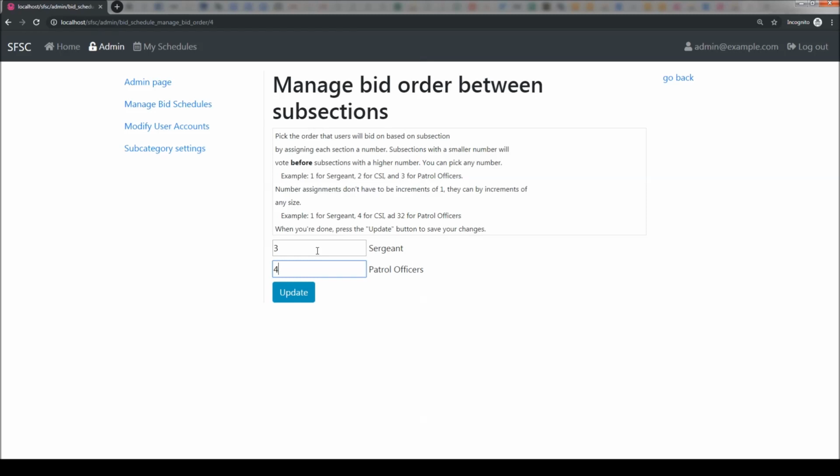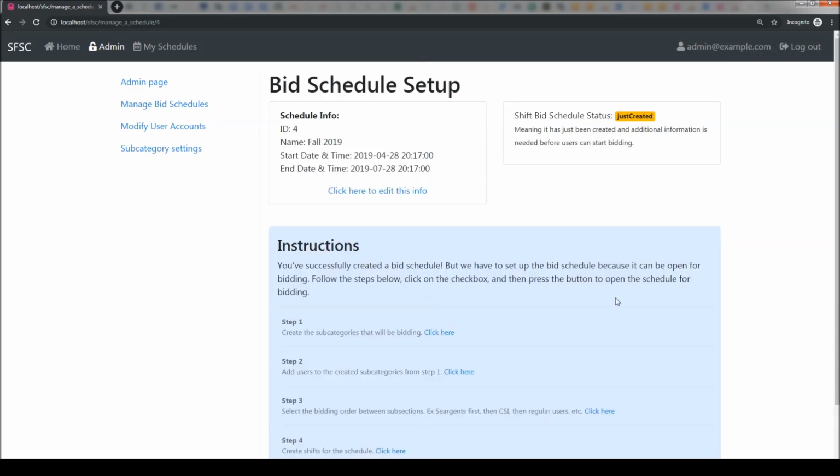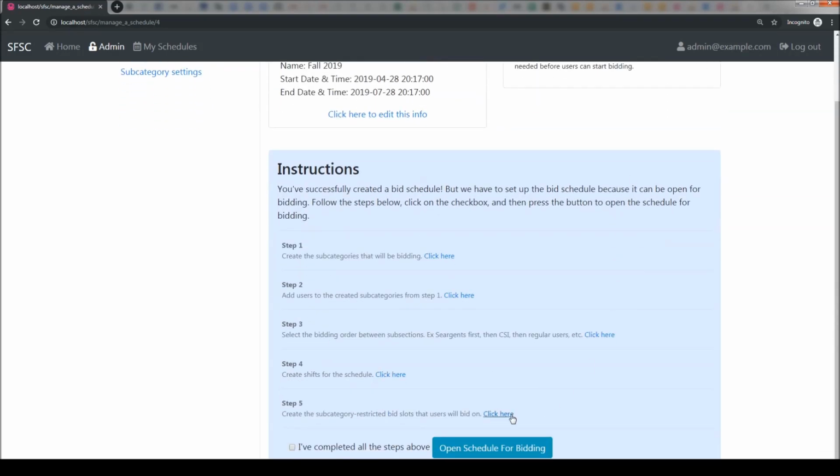So we're just going to go ahead and click where it says update, and we get a notification, and now we can go back, and now we can move on to step number 5.